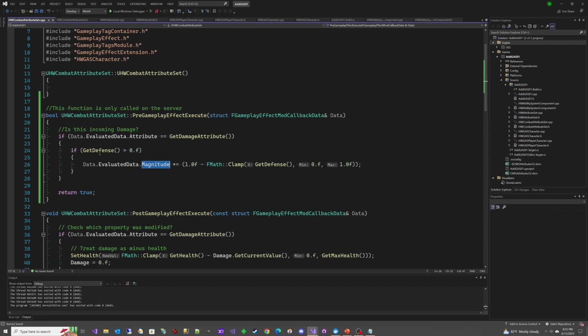Let's just say that the incoming defense is 10%, which is going to be represented by 0.1. So what happened here is we take that 10%, we clamp it to 0 to 1, which it's within, so it stays what it is, and we do 1 minus 0.1, which would leave us with 0.9, right? 90%, 0.9. And so we would then multiply the damage by 0.9. So we're only doing 90% of the damage that we would be doing, right? It's reducing it by 10%. So we're going to compile this and we're going to give it a try.